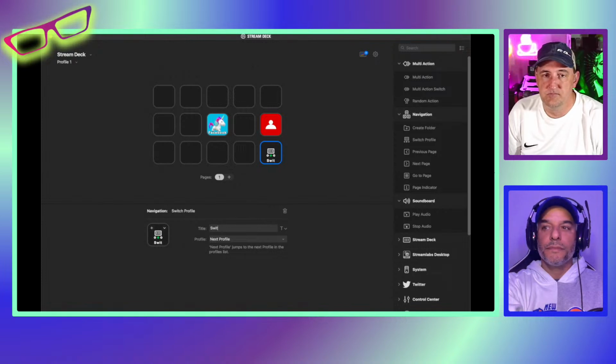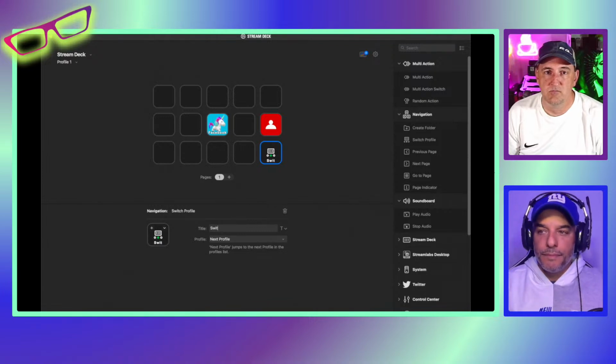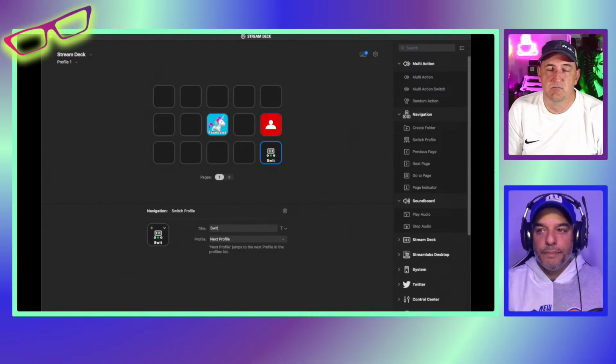Now, I want to just give you a piece of advice that I did not use when I first started using my Stream Deck, and that is set up profiles. It is so much easier to utilize multiple profiles and set up a button for each than it is to just add a myriad of things and keep swapping out buttons. And I'll tell you, I learned the hard way.